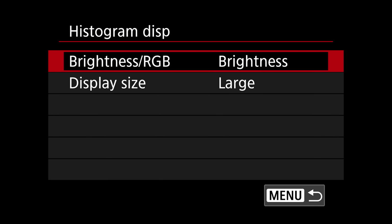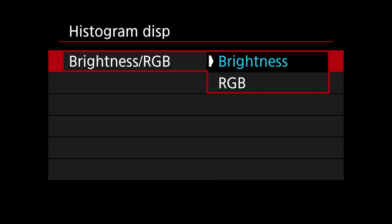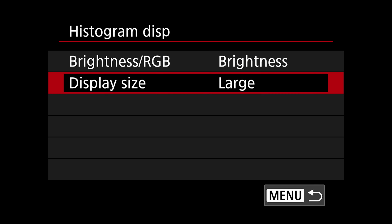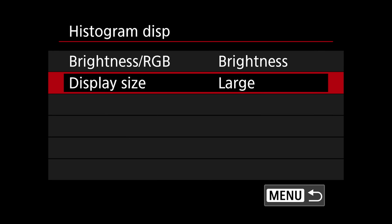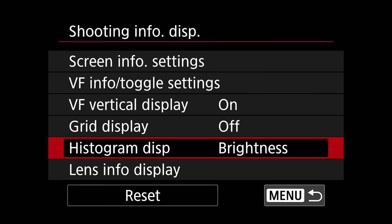Histogram display is set to brightness. So you've got brightness or RGB. I've never used RGB histogram. I barely use the histogram for brightness also. Display size is large or small. So that's for the histogram display. Nothing major here. You play with that and decide which one you like the most.